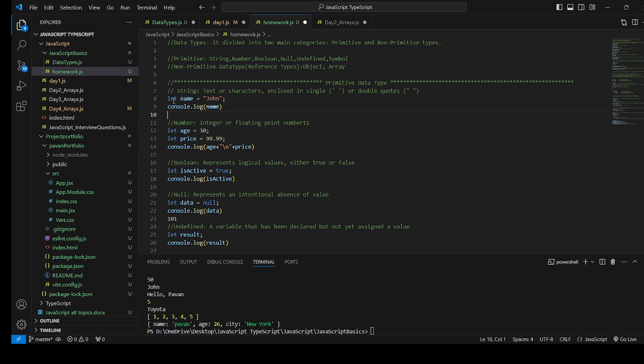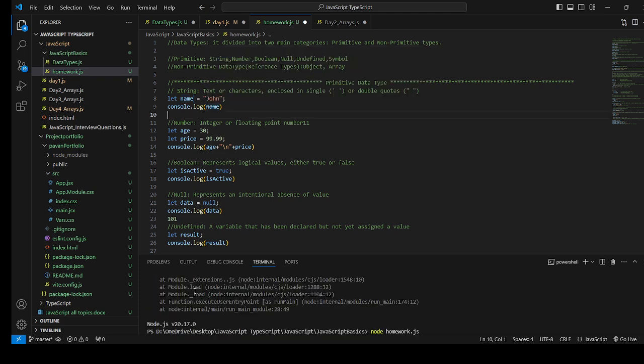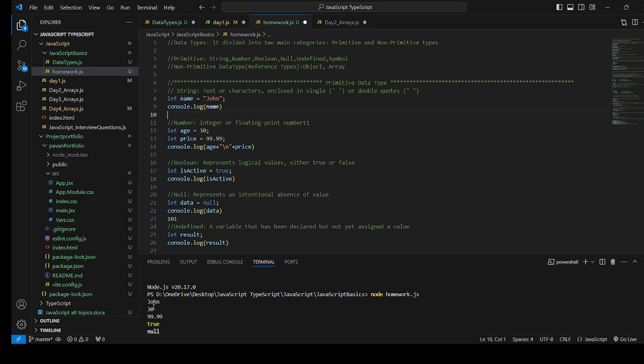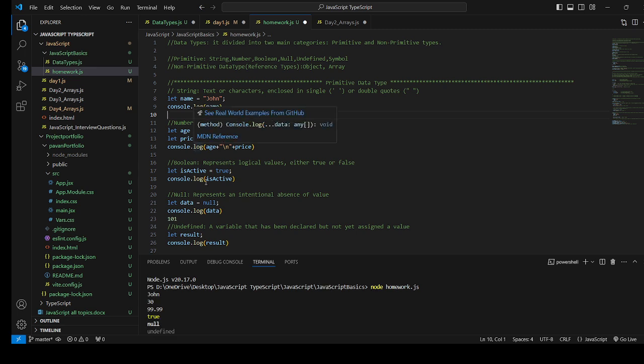So if you see here, I declared a let, and name is a variable, so I'm trying to call the name, then it prints John.